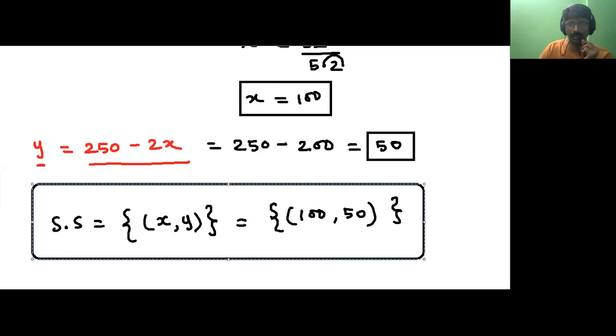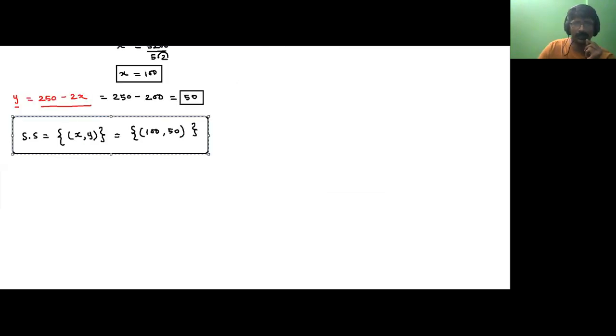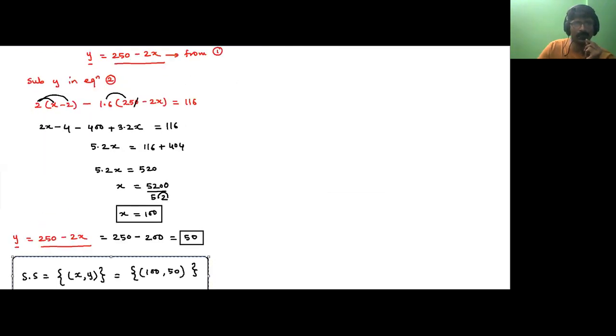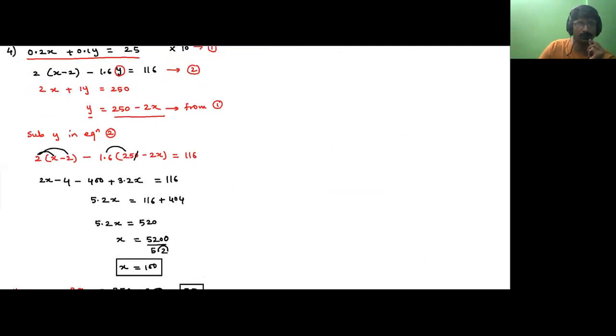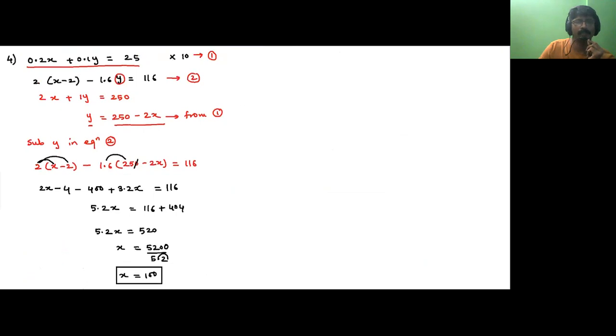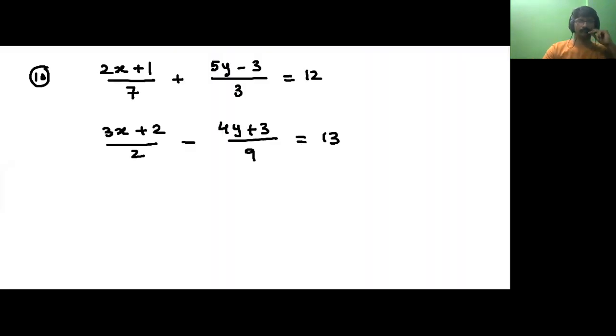Now, if you want to write everything down in your book, I have zoomed out. You can pause the video and copy paste all this quickly in your book. Hurry up, guys. So this was the entire sum. It's on your screen. Okay, guys, so this is our equation number 1, and this is our equation number 2, and this is our new sum. And now how to solve this sum number 10, we'll see by substitution method.